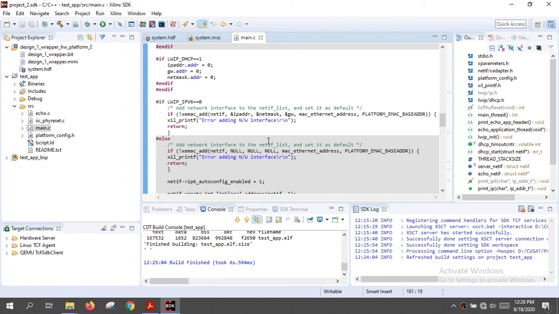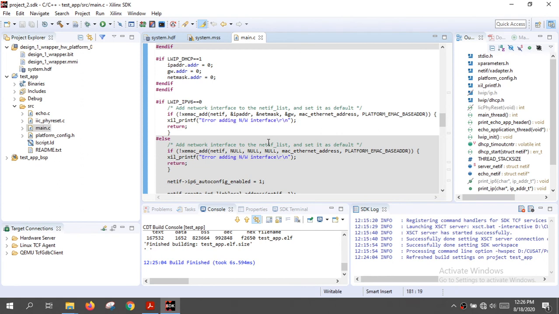So you have to assign an IP address to your PC's Ethernet port, which is starting with 192.168.1.x. You can give any number for that x other than 10, which is the IP address of your evaluation board. So I have already done that. I have configured my PC's IP address as 192.168.1.8, and I have already made all the connections.